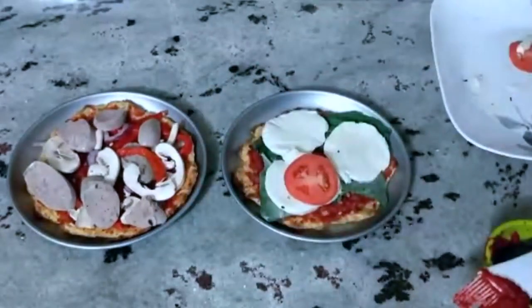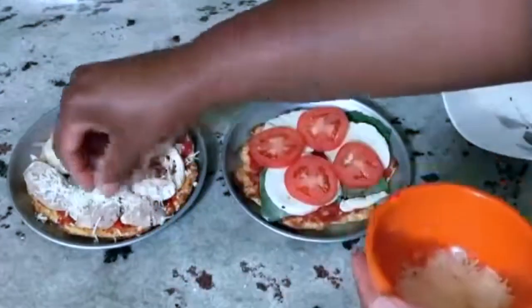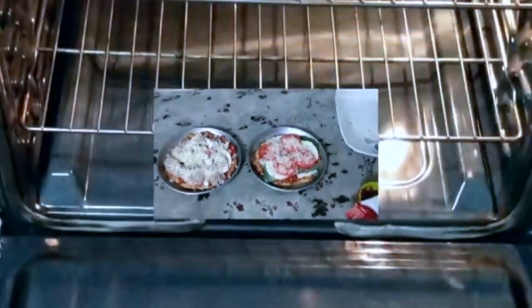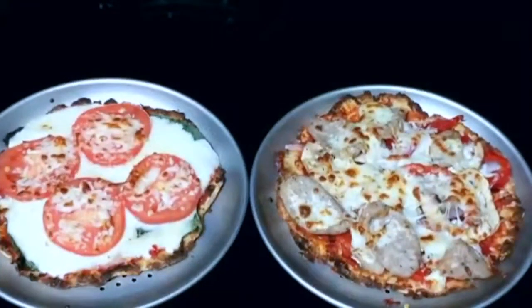I'm going to put these in the oven on high broil for about 3 to 4 minutes. I sliced everything thin because I knew that I was going to be broiling it. So let's toss these in again for about 3 to 4 minutes. Our pizzas should be ready to go. Voila, there we have them, looking good.